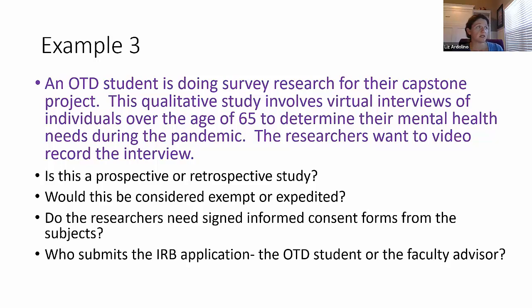Well, usually interviews, survey type data, usually that can be exempt. However, in this case, because they are video recording the interview, it needs to be considered expedited, okay? And so therefore, the researchers are going to need a signed informed consent form from each subject. They can do that virtually, but they still need to watch that person sign the form, and that person needs to email that form back to them.